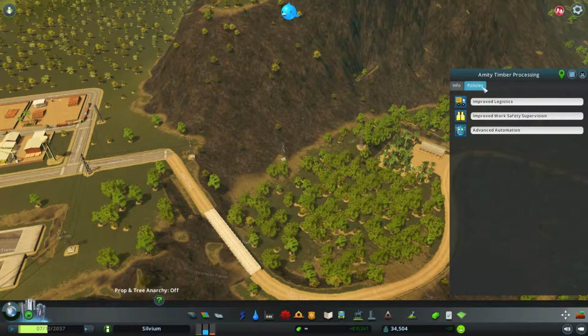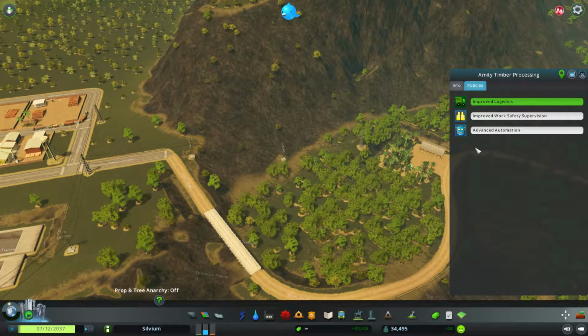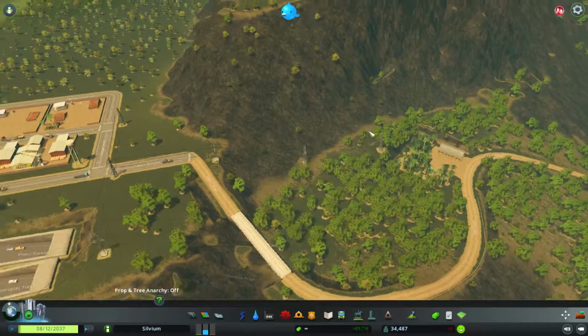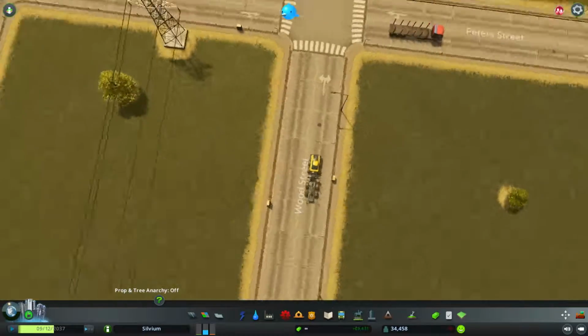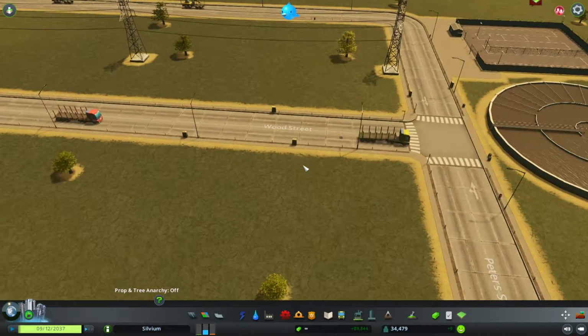Politics. You have politics? Improve logistics? Okay, improve workplace safety. Advanced automation. Robots and other automated systems make the production process faster and more accurate. Ooh. Okay, let's activate all of this, because I can afford it, no problemo. Okay, where are you guys going? Wait, this is a one-way road? No, it's a two-way road.